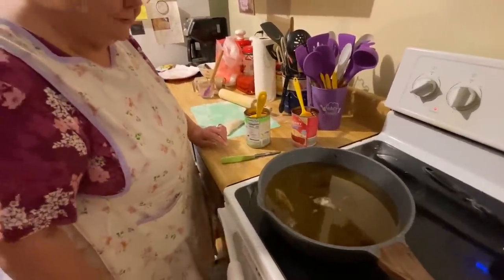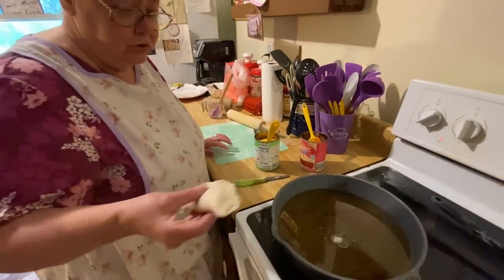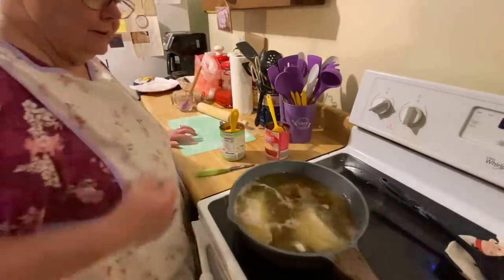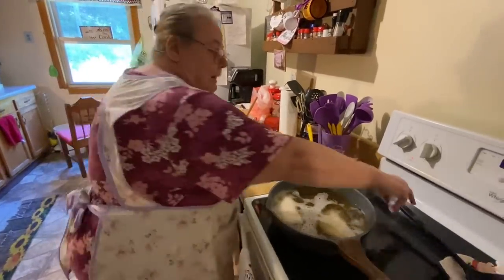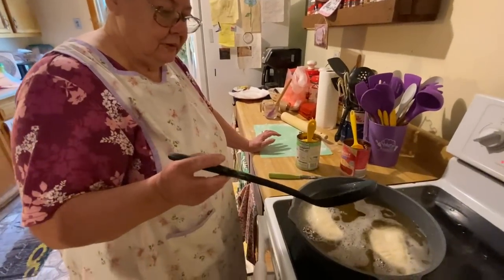Yep, it's hot enough. So we'll go ahead and slip these in. Now you have to be very careful when you do it like this. You gotta just barely drop them in there, because if you drop them in fast, it's gonna splash grease everywhere. And then I have my spoon that's got the holes in it.